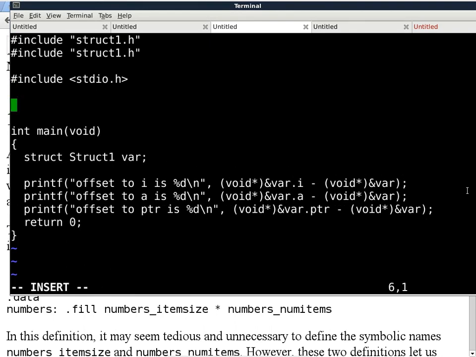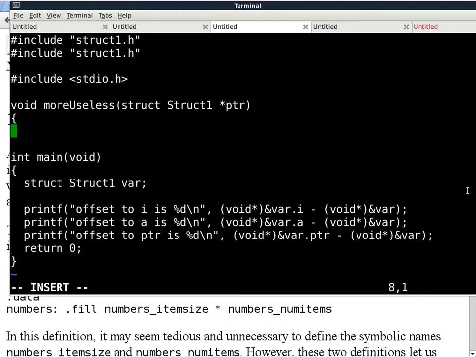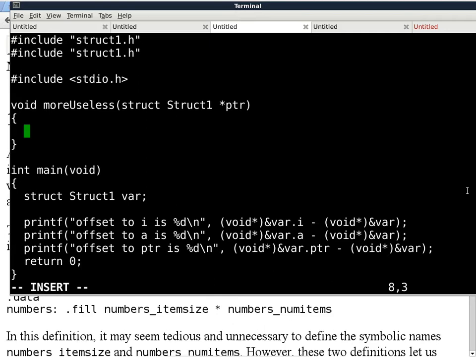So what I want to do is to define a particularly useless subroutine. So we'll just call this more useless. But this one is kind of strange because it takes a pointer to a structure. And we'll just call this PTR. And I'm not going to do anything too fancy. I'm just going to say the PTR, the pointer member of the structure pointed to by parameter PTR, is going to be zeroed. I just want to make it a null pointer. That's all I want to do. Does everybody understand what the C code is supposed to do?